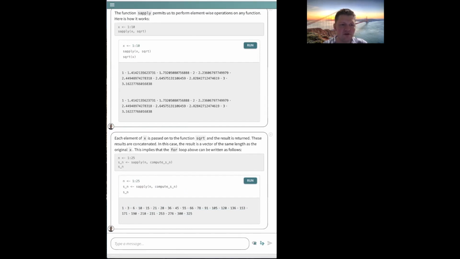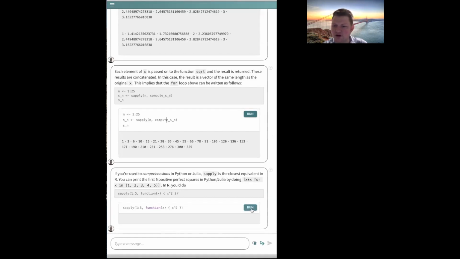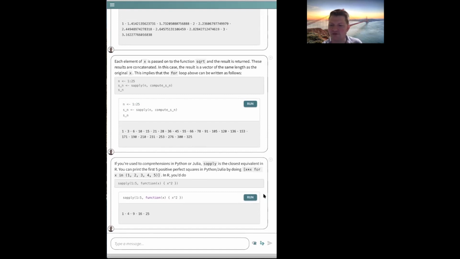Incidentally, if you're used to comprehensions in Python and Julia, which you are if you're in the SI Masters program, because we use comprehensions all the time, especially in Data 1010, but in other classes too. So in Python or Julia, you can just do brackets, let's say x times x for x in 1, 2, 3, 4, 5, and that squares the first 5 numbers for you. This is a syntax that's very similar to what you might have seen in a math class, for example. And so it feels very natural once you get used to it. At least for me, I tend to use it a ton.